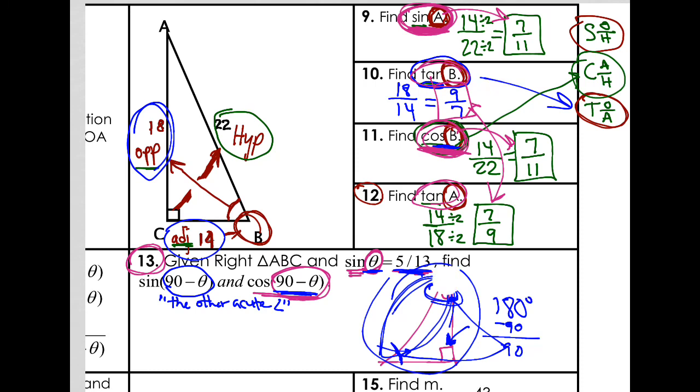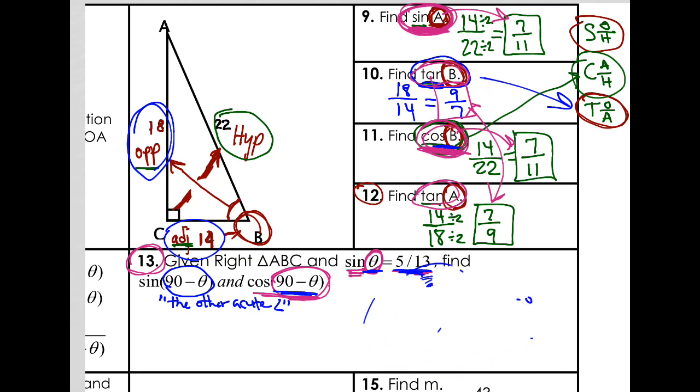I kind of made it messy, so I'm going to erase it and do it again. But we can label the triangle, and we can figure these things out pretty easily. But what I was saying is the relationship we know, well, the sine of one of the acute angles is 15/13. Looking at number 9 and number 11, I know it's going to be the same as the cosine of the other angle. So right now, I should already know this answer. If you don't understand that, then it's fine. I'm going to do it a different way anyway, because I have to do it a different way to find the sine.